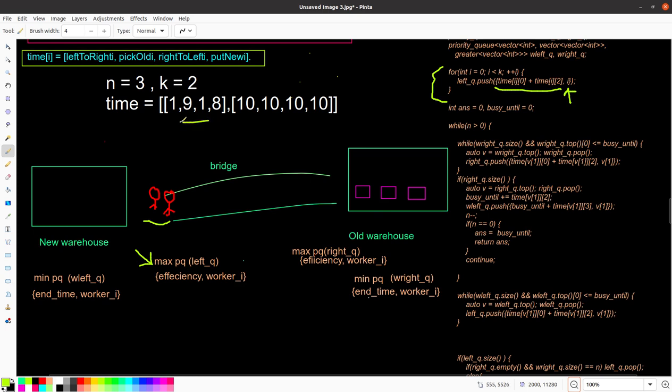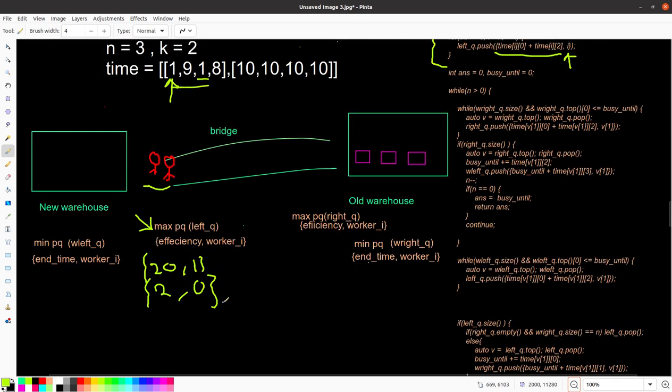So for the first worker the efficiency is 1 plus 1 plus 1, 2, and the index for this worker is 0. For the second worker, the efficiency is 10 plus 10, 20, and the index for this worker is 1.